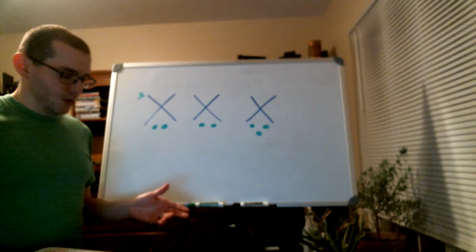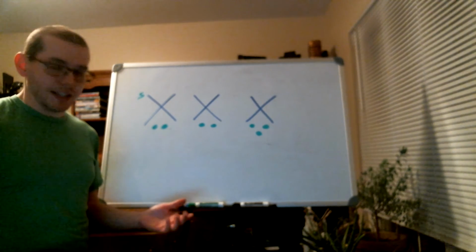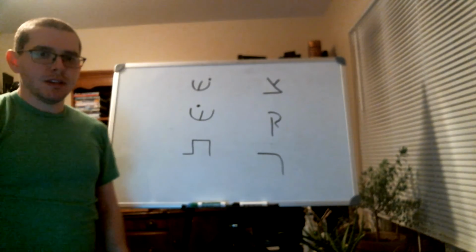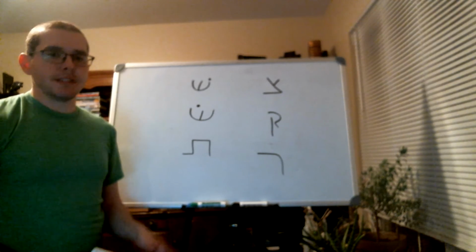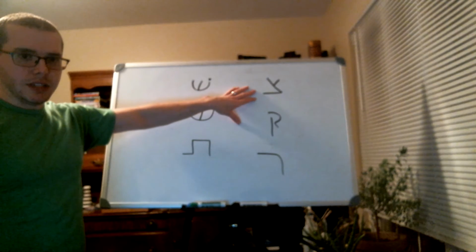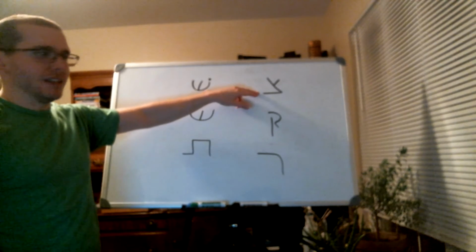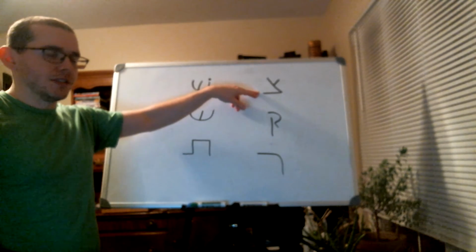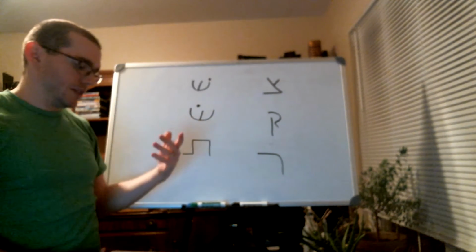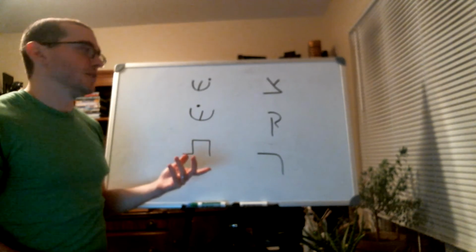And now I'm going to go over the last letters of the alphabet, as well as the last two vowels that this chapter gives us. These are the final 6 letters of the Hebrew alphabet. The first of the last 6 letters is a tzadeh. It has the sound of the English TS combination, like the example they give in the book, in nuts. It has the ts sound.